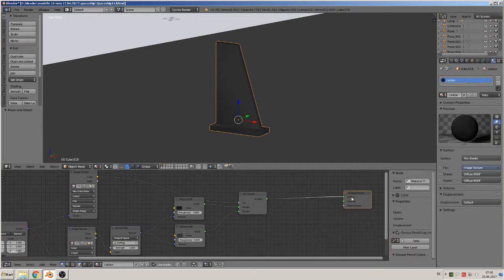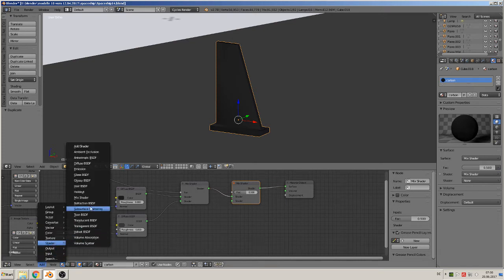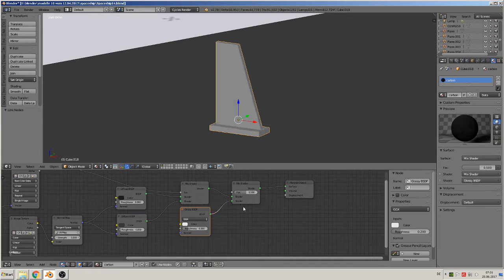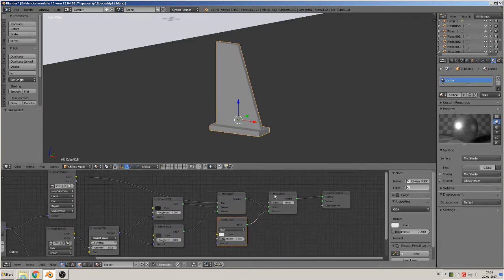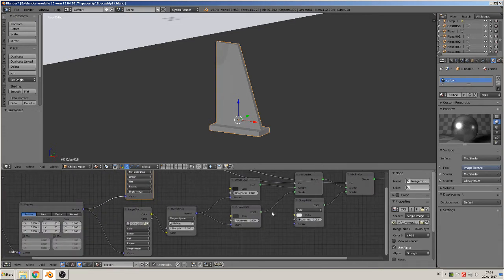We can also take a glossy shader on it to give it a more glossy look. So we take a glossy shader and add it to that. We surely need a factor for that. That is that one here. The roughness can be a little bit back.